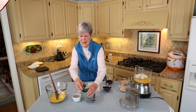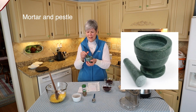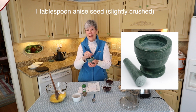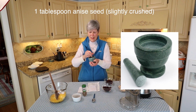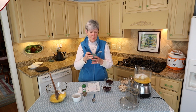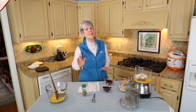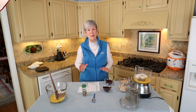My favorite part of biscotti is right here. I have a mortar and pestle, which I love. It is made out of stone. I like to take 1 tablespoon of anise, and I do just a little bit of mortaring and pestling this so that I can unlock the flavors. Well, believe it or not, probably every time I accidentally put a little bit of extra anise in. I don't think you can ever have too much.